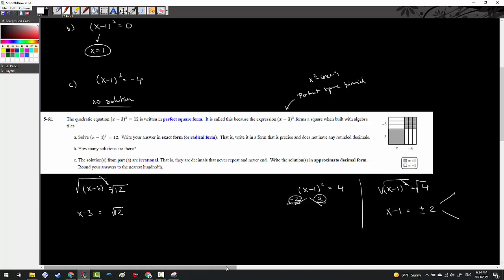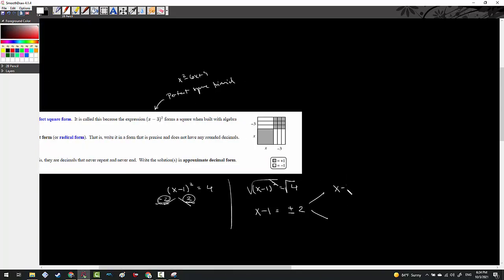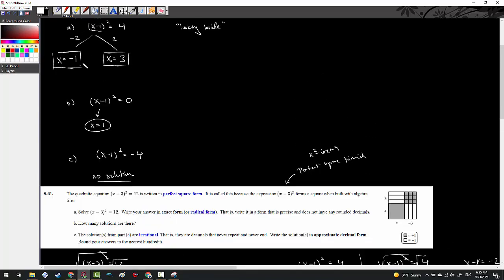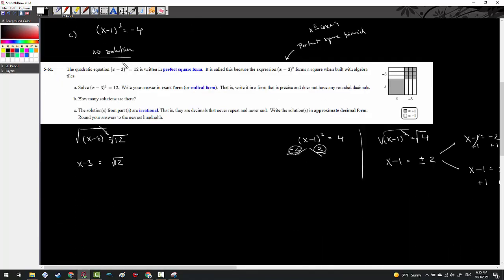And then if I split it up, and I say x minus 1 is equal to negative 2 and x minus 1 is equal to positive 2, if I add 1 on either side, I will get x equals negative 1, which I believe was the answer the last time we did this, using the looking inside. Or x would equal 3, using the looking inside method again. I feel like we got that both times, negative 1 and positive 3. Why am I bringing this up?